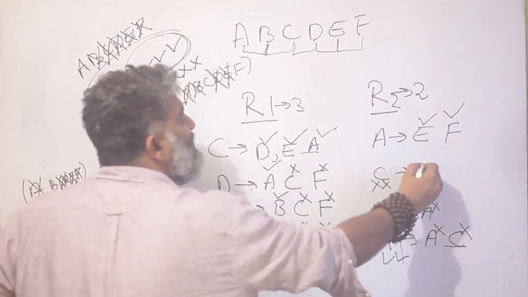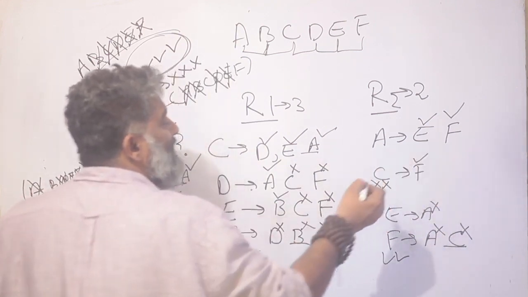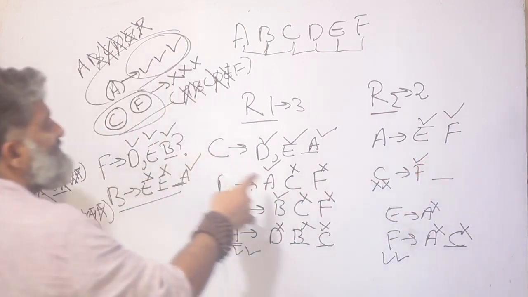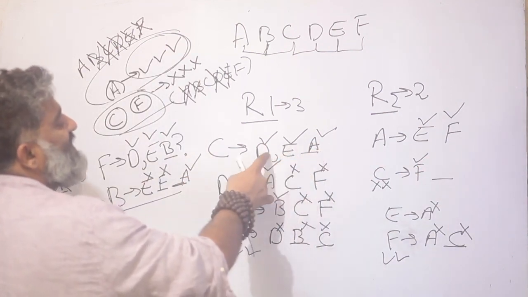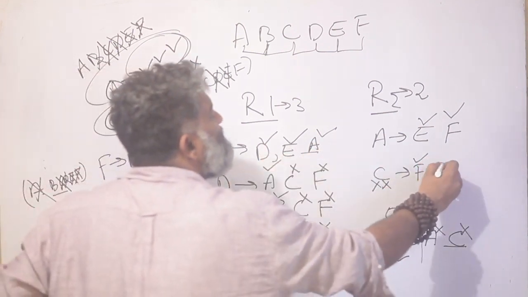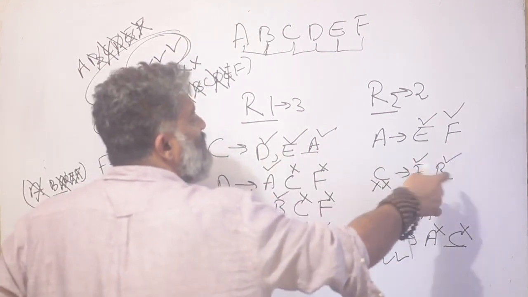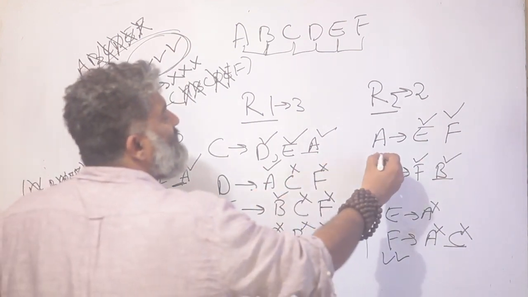C competed against F. C is a person who has lost both the matches. F won the match. I can figure out who C played against in the other match very easily. Look at C's information. C has competed against A, E and D already. That means only F and B were left. That means B won the match also in the second round because I know C lost the match. I can fill out the story for B.